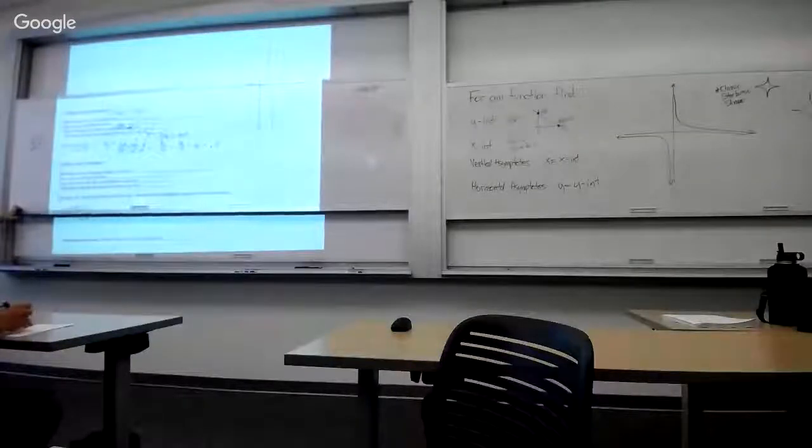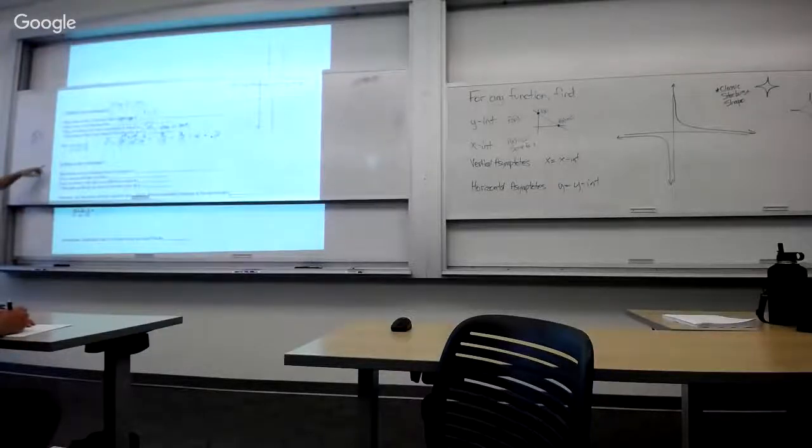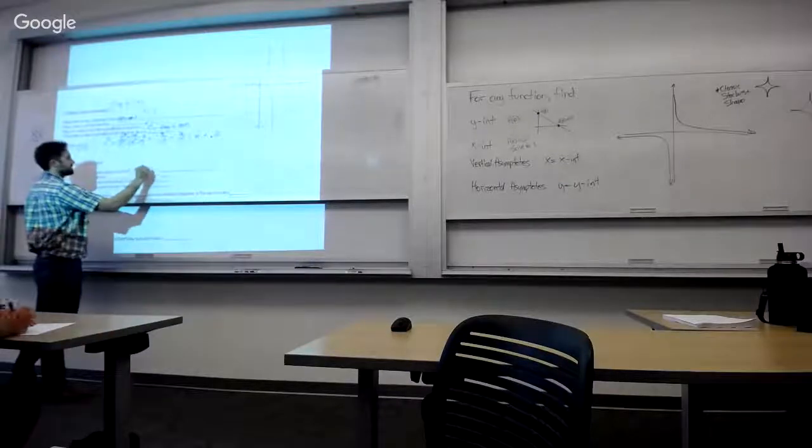What about the x-intercept? We'll move this up. There we go. So what's the x-intercept? What does every x-intercept have in common? Again, this is just the chain of reasoning. This x-intercept would be 3, 0. And this x-intercept would be 5, 0. What does every x-intercept have in common? Y equals 0.